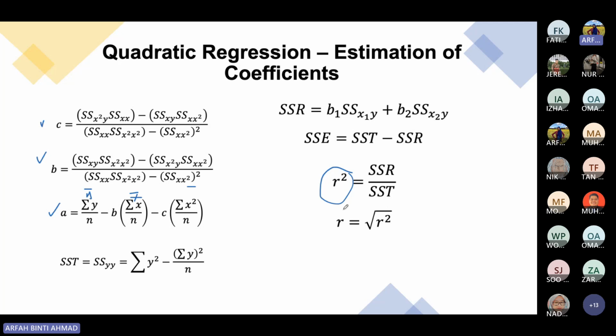So the coefficient of determination, the same as the linear model, is going to calculate how good the quadratic model is to fit your data. The closer the value to 100%, the better the model fits your data. Adjusted R squared is the same as multiple linear regression. You are going to have 1 minus (n minus 1) times (1 minus r squared) over (n minus 3). So this is the formula for the adjusted r squared.